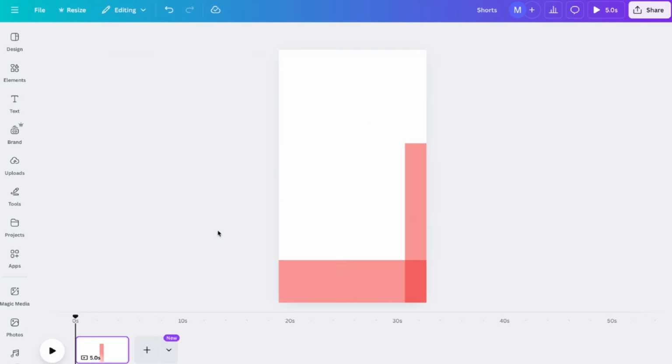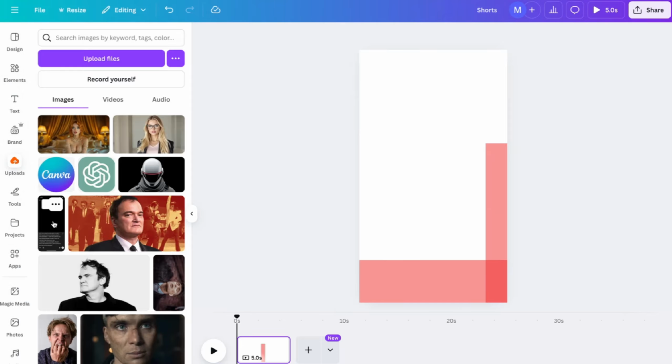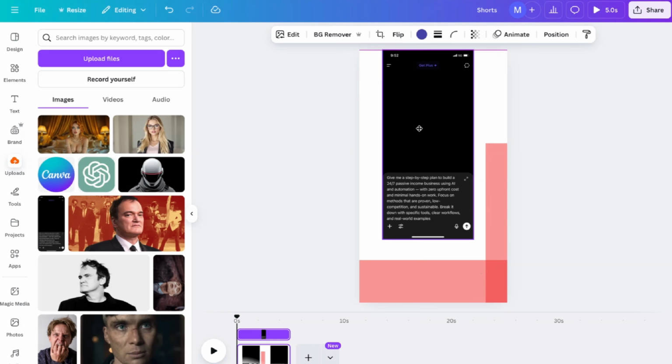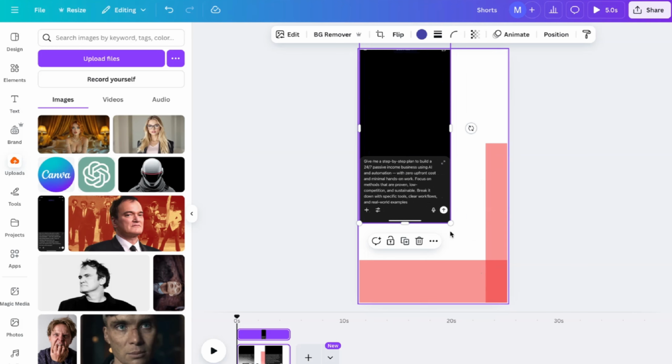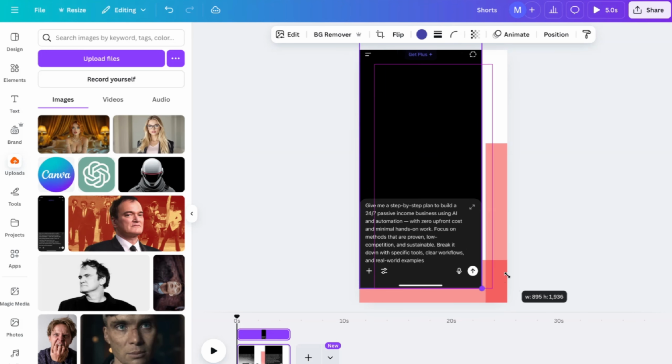So this is the guide that I created for myself. Of course, on the side you have likes, comments, stuff like that, and below there is an area where you cannot really see things. So this is what we want to do first. We add this guideline. So in this case, well, we don't have any problems anymore with content that is not visible. Now the next step is to take a screenshot from your phone where you're just writing the prompt but you don't send it, and then we will try to recreate the same style here.